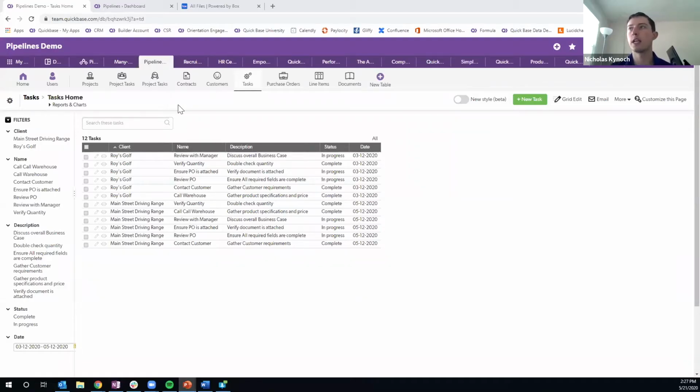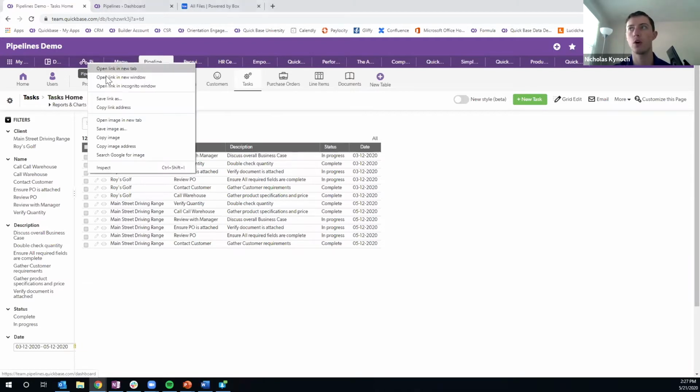So as you can see, I'm already in my app within QuickBase. So just for reference, we'll be utilizing this task table, and we'll be taking the information from this task table, whichever criteria is met in our pipeline, and then downloading those records into a CSV format report to then be uploaded into our Box account. So our first step in here is to go to our pipelines section. So up on the top left corner, you have the pipeline section.